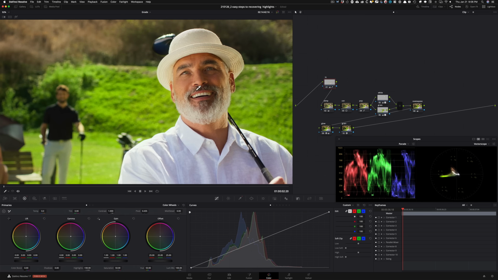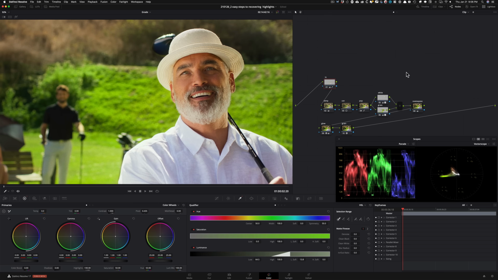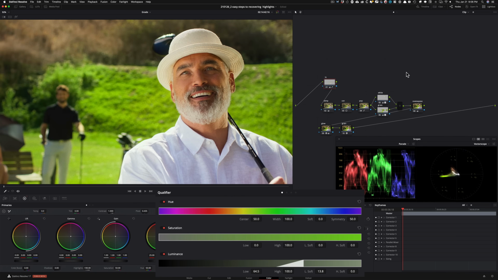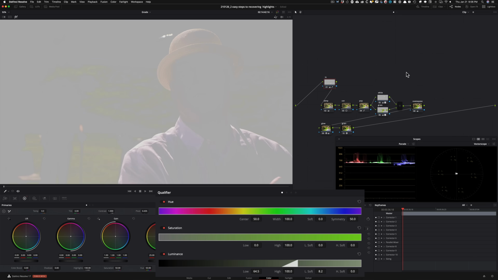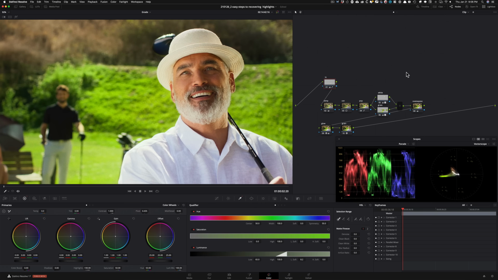Now, if you think that, man, this is spilling a bit too much on his skin and you don't want to affect his skin that much, then what we can do is go under low soft and kind of split the difference. So get to around 9-ish or 8-ish and go in here. And now we're really just not selecting his skin at all. And we're just affecting this area right there.